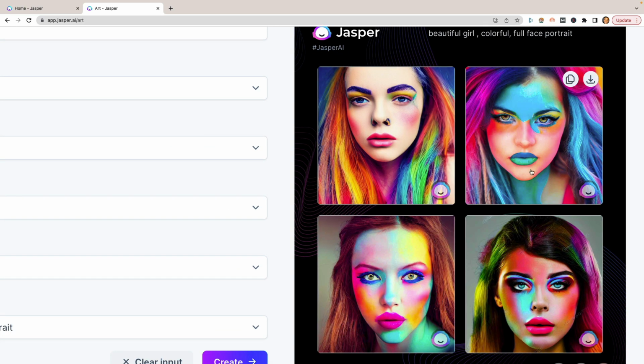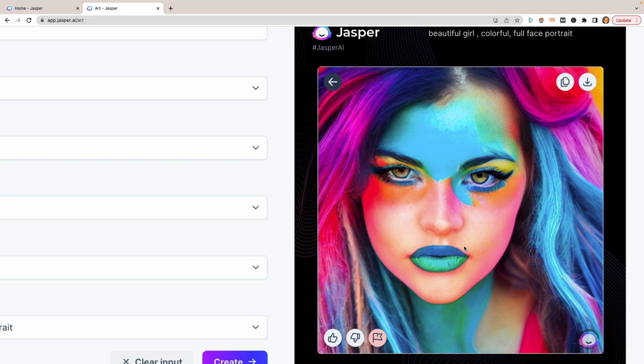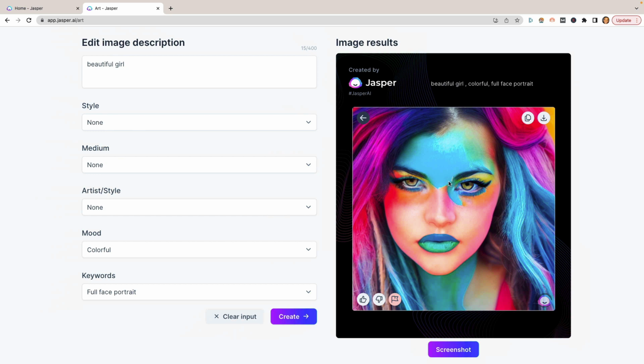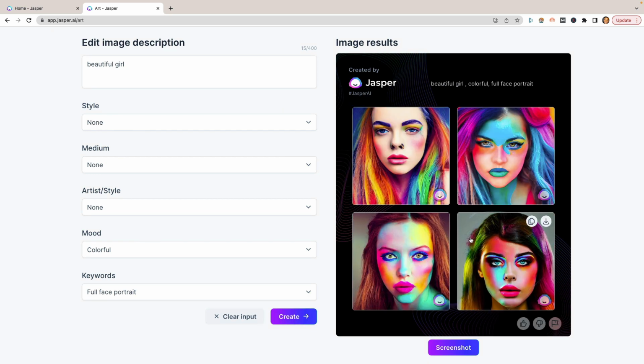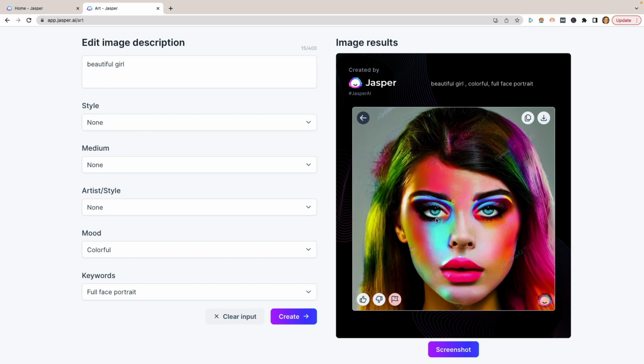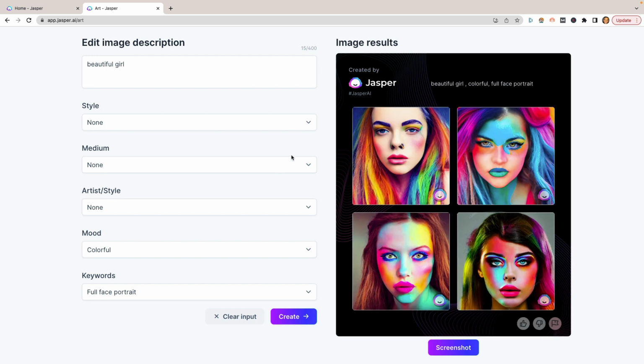And let's go back to the other one. This one doesn't look bad. I've seen with a lot of these pictures, some of them are kind of drawing from inspiration. I feel like I've seen some of these pictures before, but realistically, none of these people exist. There's nobody in the world that looks like this. They might have someone that looks similar to it, but this isn't a real person, right? And that's kind of crazy.